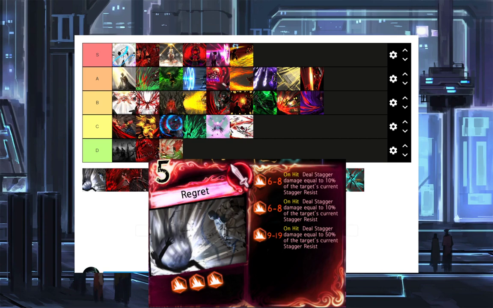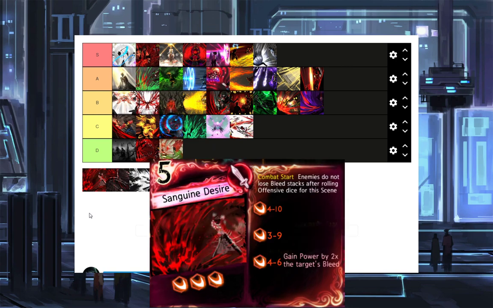It is just too much damage, too much stagger damage to pass up on. I usually, when I see Regret, I click, which, you know what this means. This means S tier.